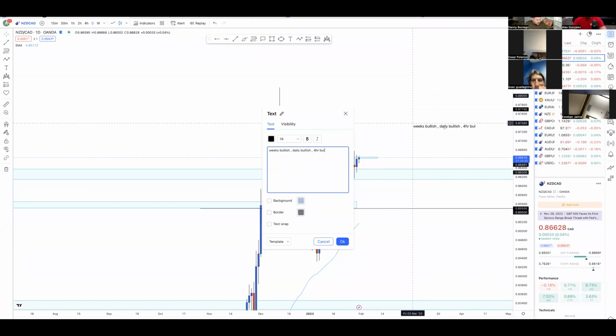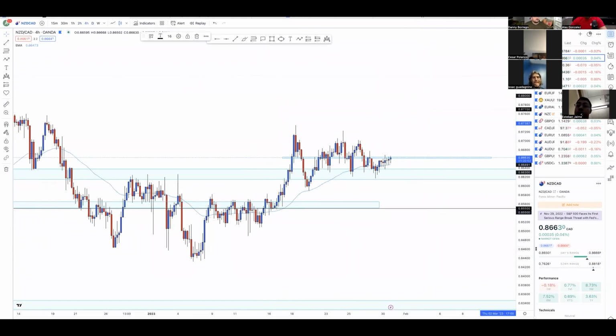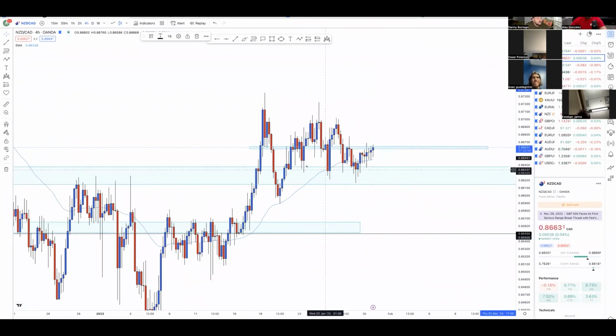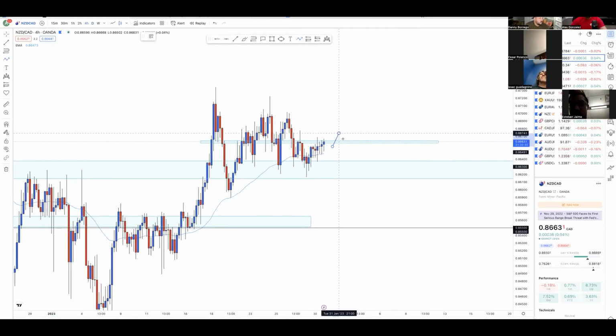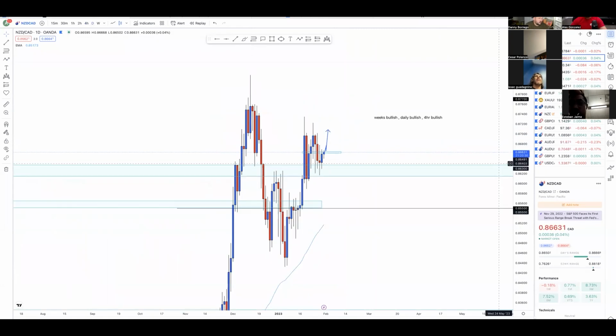And then I think the 4 hour is bullish as well. Actually, the 4 hour is bearish right now. Let me see. Higher low, lower low, lower high, lower. So technically the 4 hour is bearish. So for a break, all I would need is pretty much just this right here, and it's a nice enough trade to take to the upside.